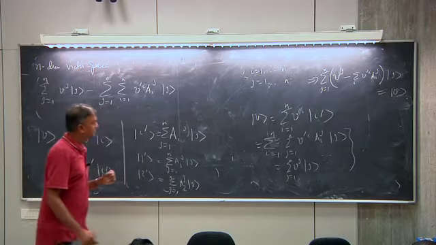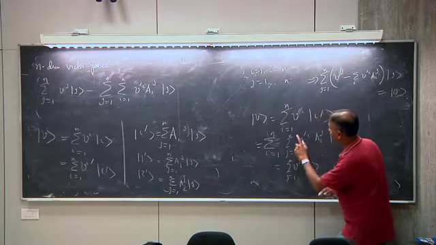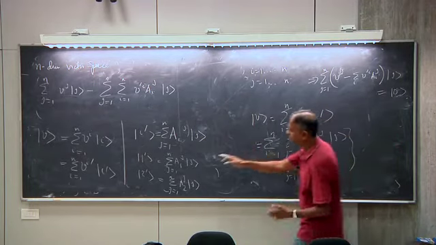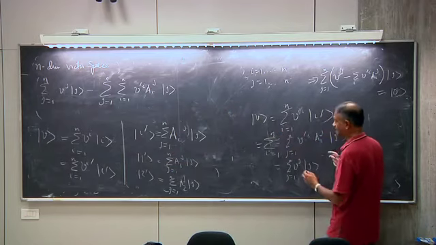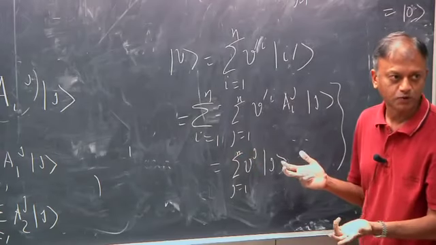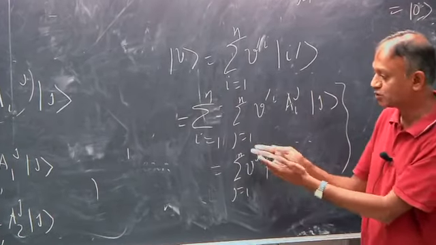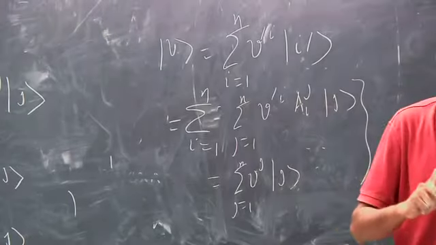Correct? Now notice that here I exchange the sums. Look at this here. There is a summation over I here, but this I prime itself involves a summation over j. So I put it here like this. But in writing that, I have conveniently exchanged the sums. There is no problem here. Exchanging the sums commutes. It doesn't matter whether first you sum over j or first you sum over I.